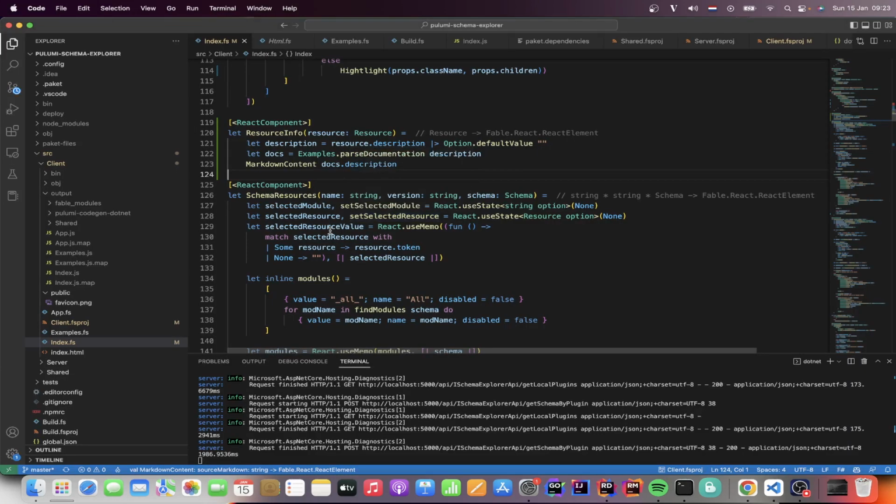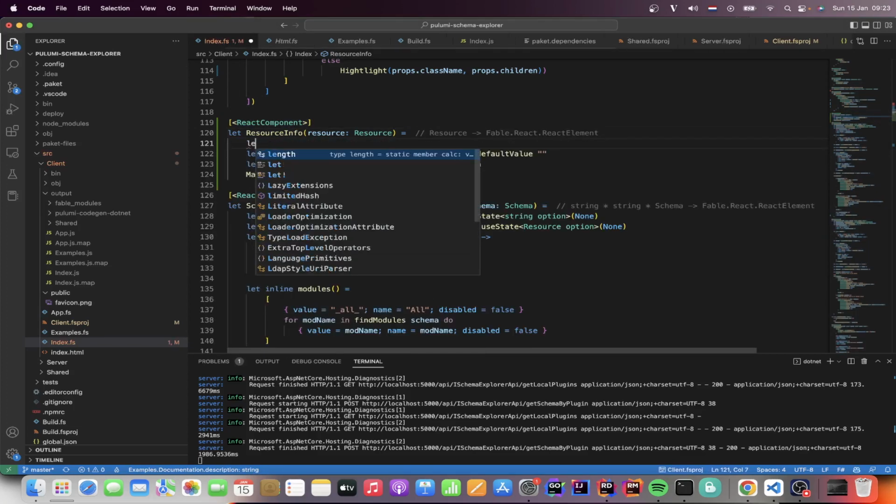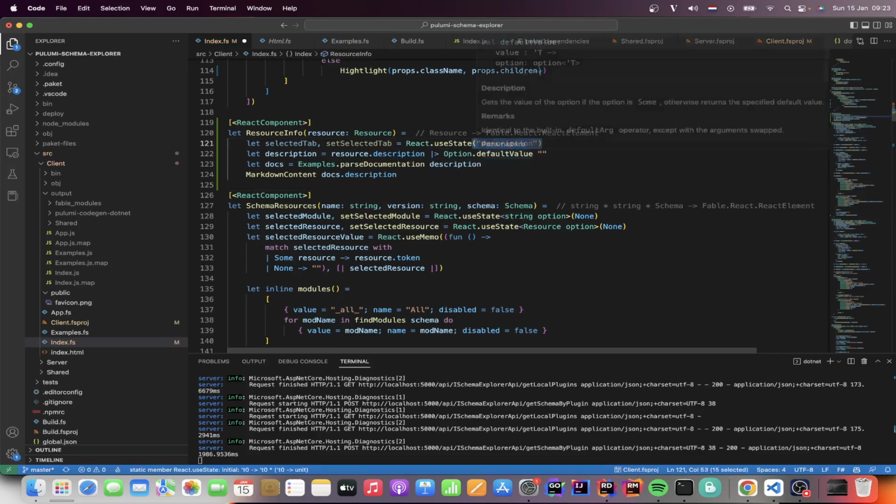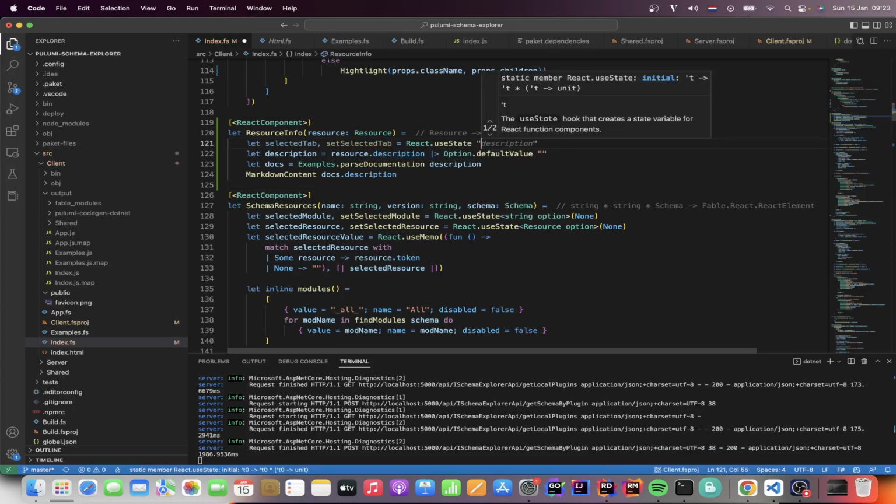Yeah, looks good. So here we're going to handle all the view business. So here I want to actually make some tabs. So let's go with selected tab, and set selected tab is view state. Let's call it main. Should I call it main or description?